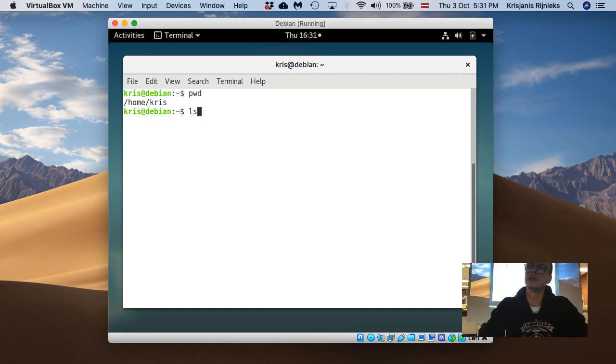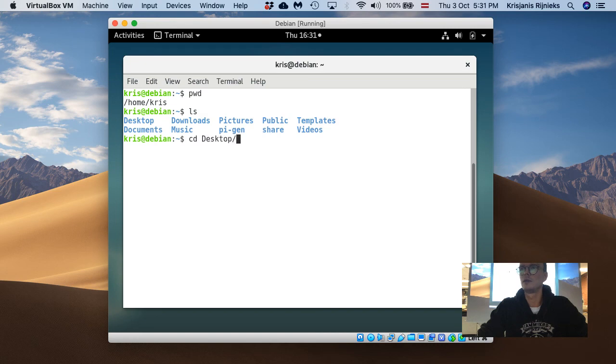ls stands for list, and I can see all the directories and files in the current working directory by executing this command. I could go into the desktop, for example, and execute ls and see that there's nothing there. cd stands for change directory, and if you use it with a directory name, a directory that resides in the current working directory, you are going to move into that directory.